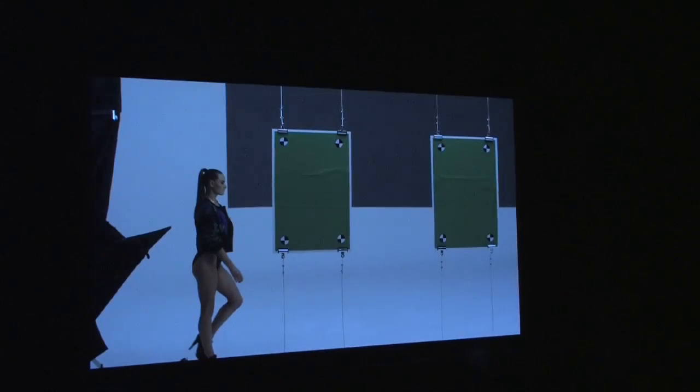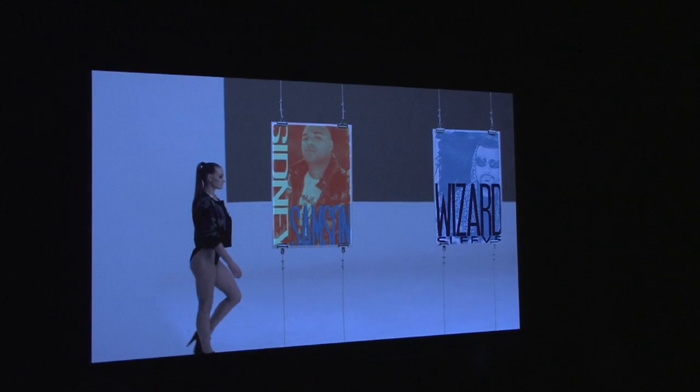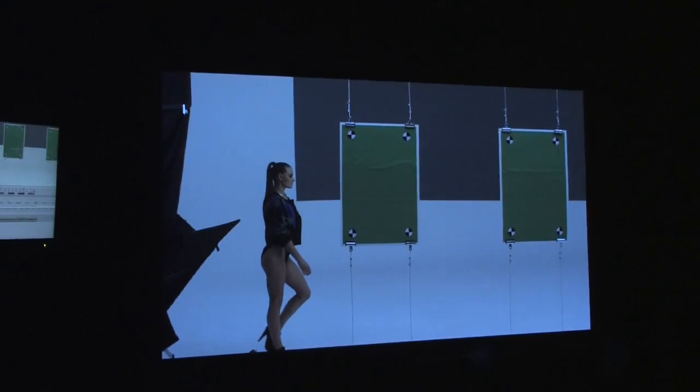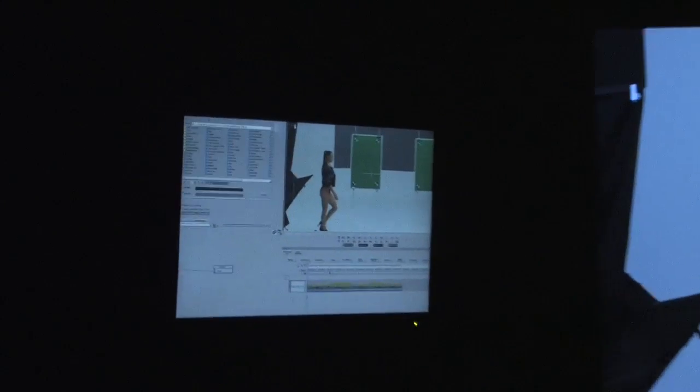And what we want to do is add in all these guys, the various band members, in each of these panels with a cool grungy effect and the text and all the rest of that, and have that track with those panels. So that's what we're going to do in the composite. First thing I need to do is key the girl. I'm going to get rid of this green screen so that we can see something through this window. So I'll add a blue-green key to this.